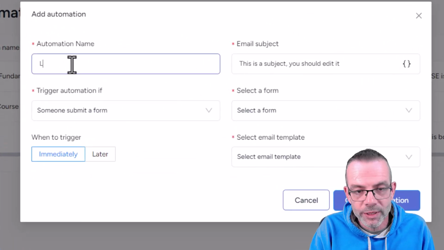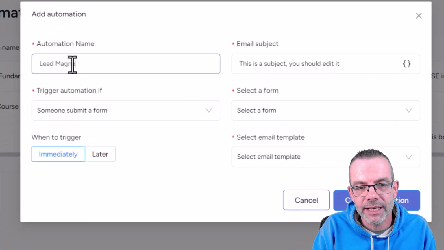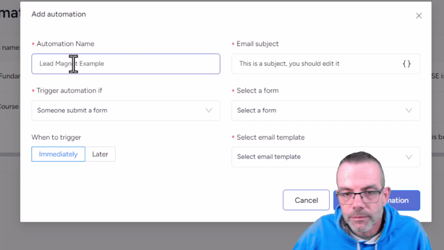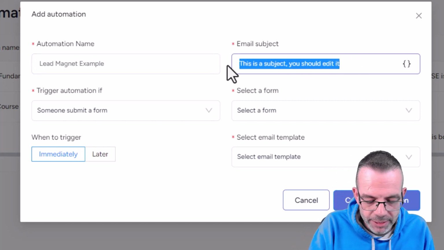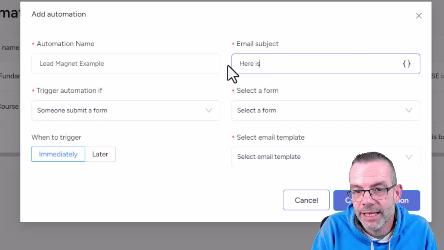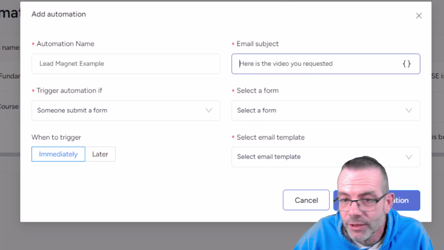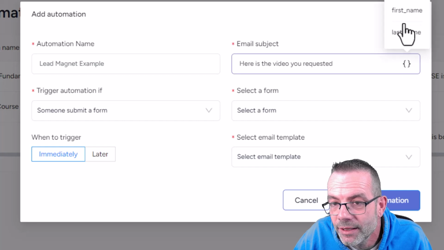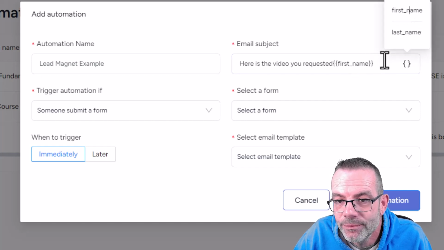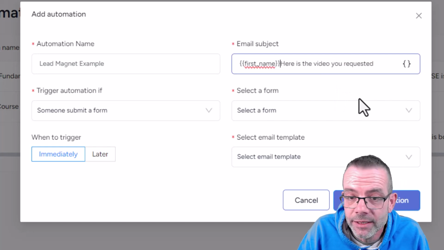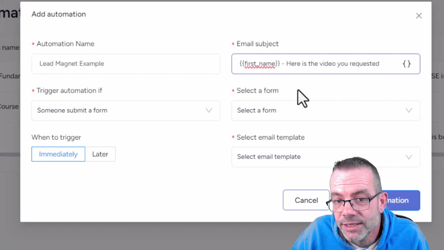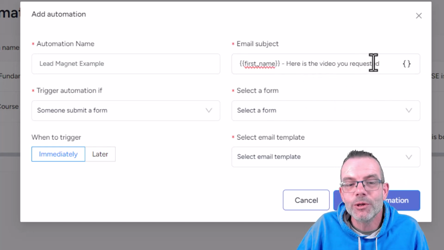Now we're going to call this lead magnet example, and we're going to say the email subject is here is the video you requested. Now if I want to, I can actually put in there the person's first name. So I'm just going to move that actually to the beginning. So it now says, first name, here is the video you requested.